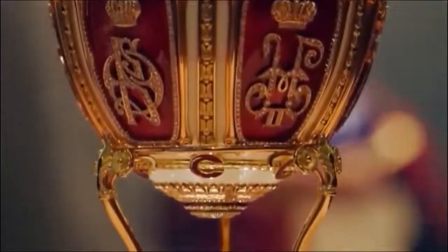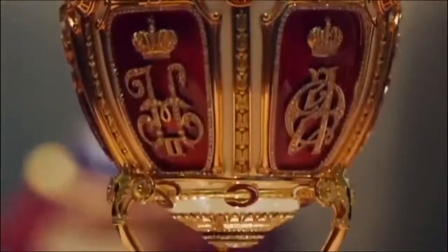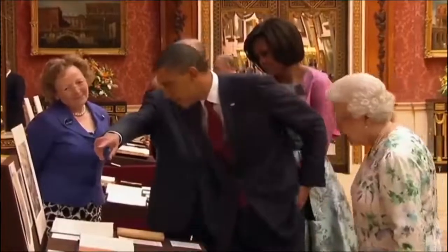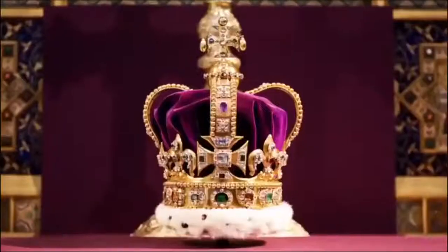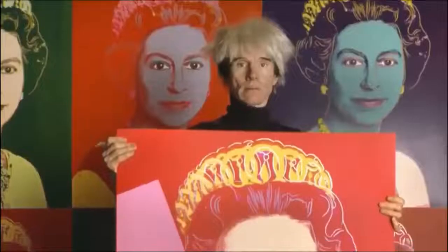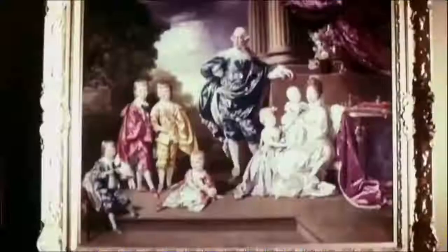It's the world's highest quality grab bag into which you can dive and find practically anything. The Royal Collection is estimated to be worth £10 billion. It is the envy, really, of the world, and certainly the envy of the art collecting world, because it is so unique. And behind every painting, jewel and work of art lies an extraordinary story.